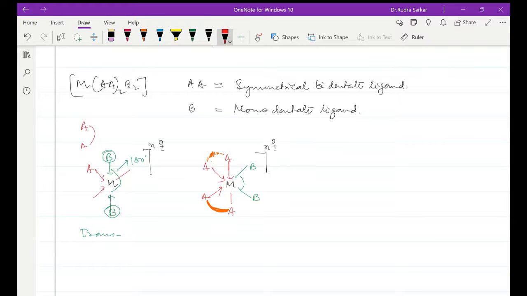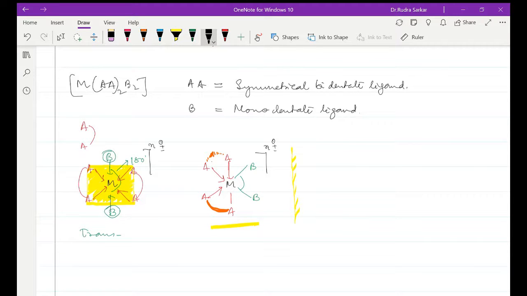You have another A like that, and if we were to join this A via this yellow line and consider a plane connecting these A donor atoms, then obviously we can say that this particular sigma plane will be dividing the molecule into two halves. However, in case of this molecule, we cannot find any such plane. So it means this molecule, having no such plane, will have a mirror image.